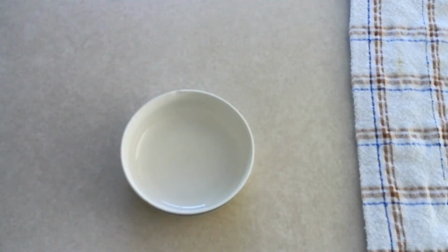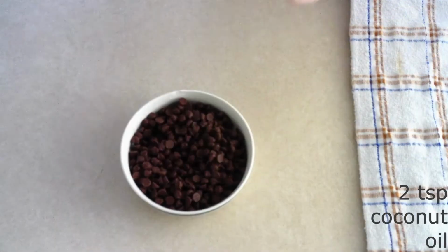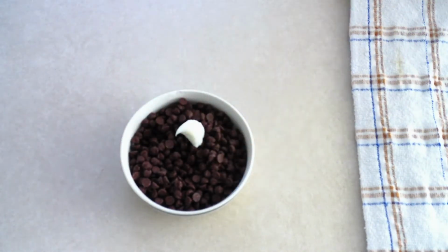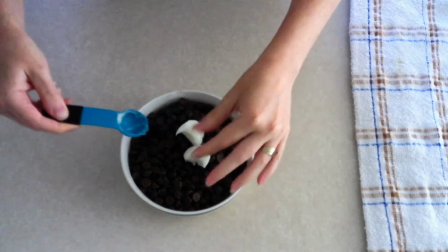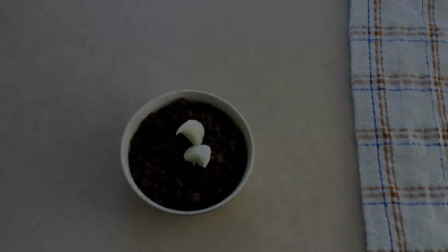After 30 minutes, just before you're ready to remove the bars from the freezer, take a microwave-safe bowl and combine 9 ounces of keto chocolate chips and 2 teaspoons of coconut oil. Microwave on high in 15 to 20 second intervals until the chips are fully melted. Make sure you use a fork and stir the oil and the chocolate together after each interval. That way your chocolate won't burn.